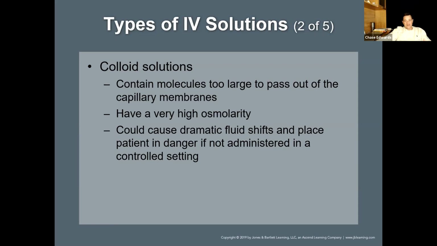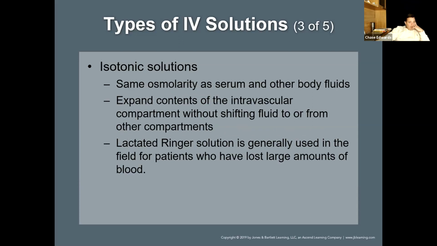Colloid solutions are going to contain molecules, usually proteins, that are too large to pass out of the capillary membranes, so they remain in the vascular compartment. It has a very high osmolarity. It'll draw the interstitial and intracellular compartments into the vascular compartments, and it works well in reducing edema while expanding the vascular compartments. It could cause dramatic fluid shifts and place the patient in considerable danger if they're not administered in a controlled setting. It's got to be controlled.